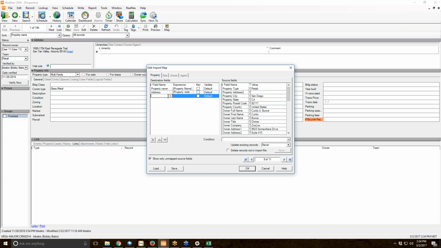However, if we had it separated into address number, street, and direction, there's a field called address number 1. There's also a field called direction and a field called street. So either way your spreadsheet is set up, we made the CRM able to accommodate that on the actual import. The same applies for the online CRM as well. Contacts has a similar thing, so we'll go over that in a moment.